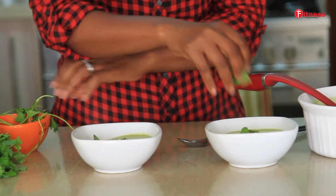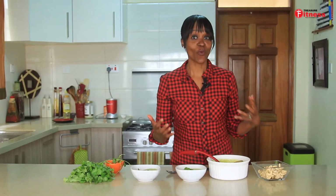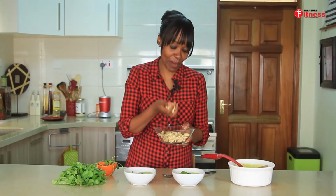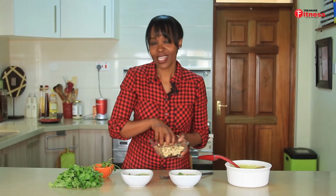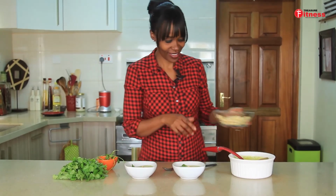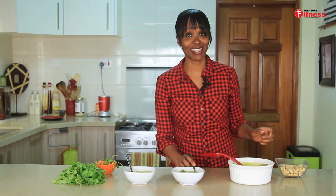There we go. And because we're looking for something that's waist friendly, pocket friendly, and health friendly, I love adding some nuts. Nuts are great because they have amazing fat. So I'm gonna add some cashews in here, and they're so good with that crunch. There you go. And I'm gonna have my friend taste test this for me and let me know whether this soup is something she can add into her menu.